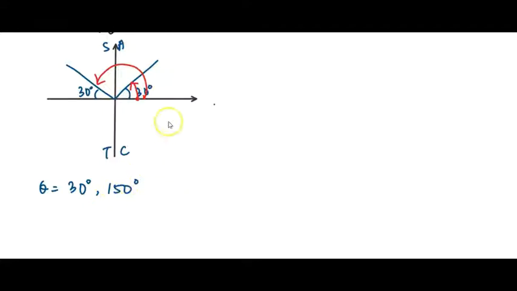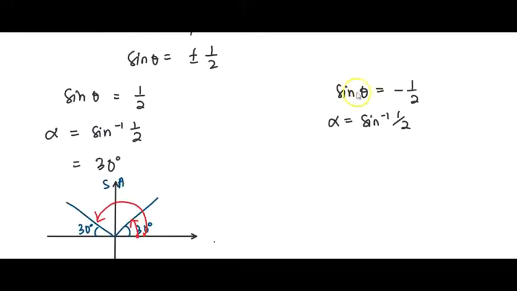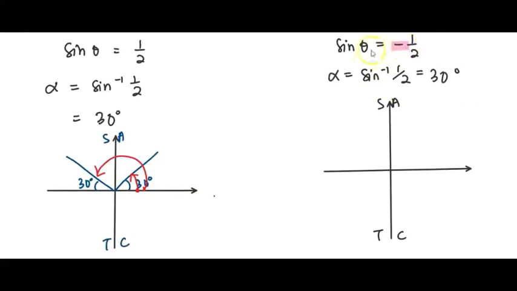And if you rotate again one full circle until the first line, actually you are taking 30 plus 360, which already exceeds the theta that we allow. Move to the second equation, that is sine theta equals negative 1 over 2. You will find the basic angle, that is 30 degrees, and have your diagram. Since sine theta is negative, meaning that your angle will be found at the third quadrant and fourth quadrant, and mark down your basic angle just next to your x-axis, 30 and 30.